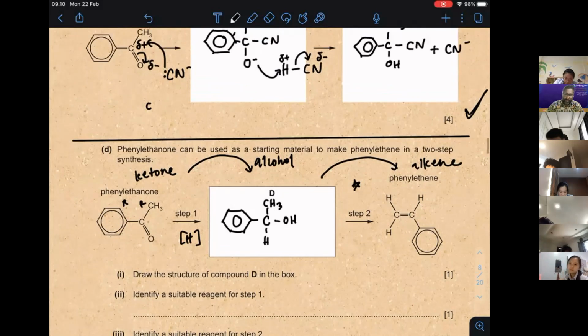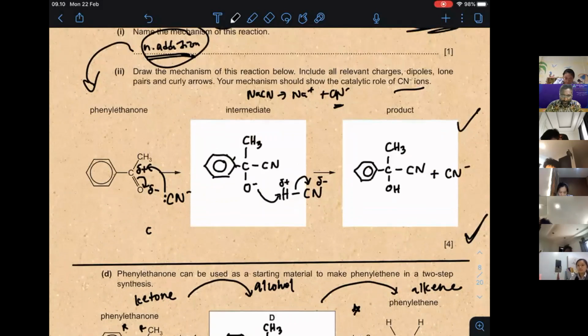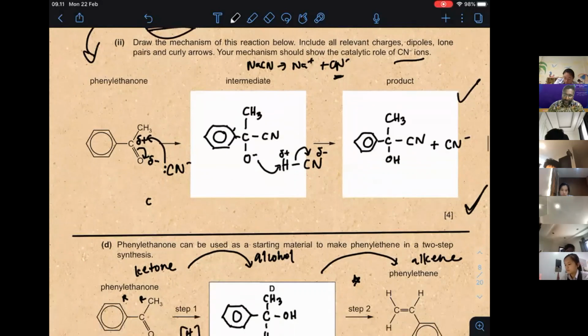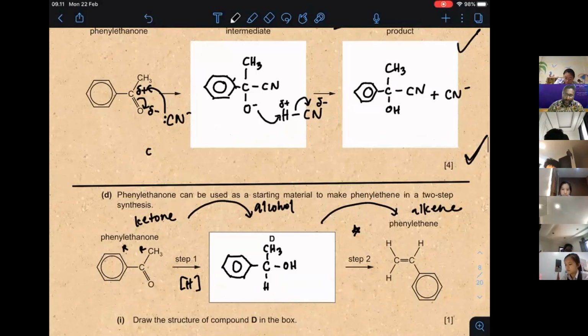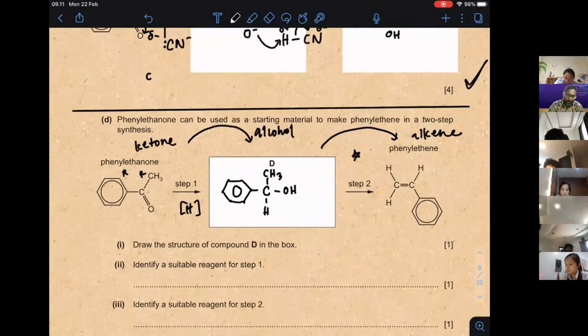If you look at the previous reaction, for anything involving aldehyde or ketone, you have the reaction with HCN, or with NaCN. This one is called a nucleophilic addition reaction, please take note as well. So there is one reaction involving ketone, where you can react with NaCN and HCN, and you are going to get nitrile.